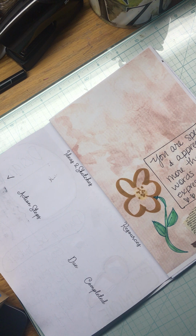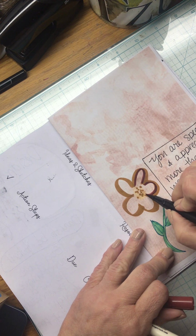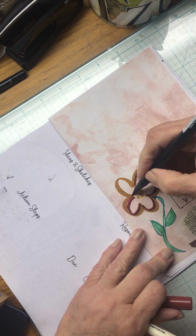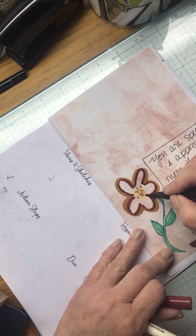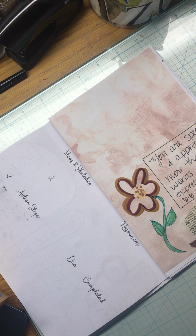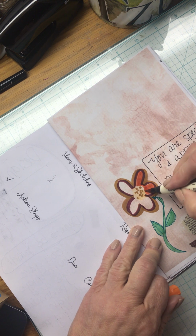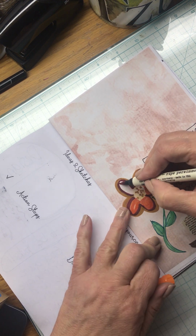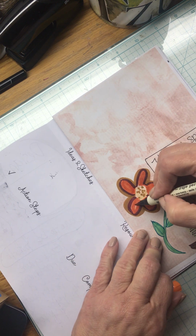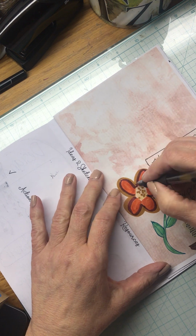I would like a certain kind of orange. And again, when you're layering and outlining, it really just gives depth to what you're doing. Oh, this was the right color for this. So this is a fun way to make a unique card for somebody too. Okay, so there's that. And then you're going to go ahead and outline it.